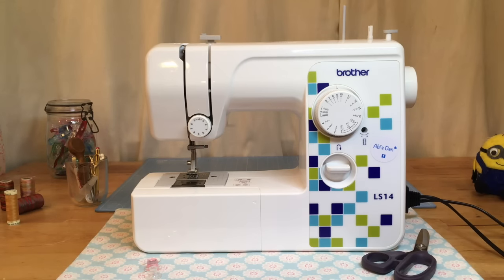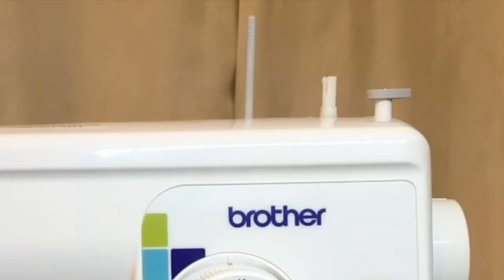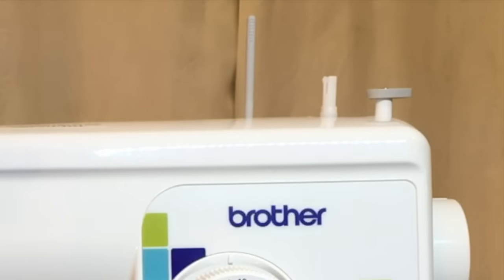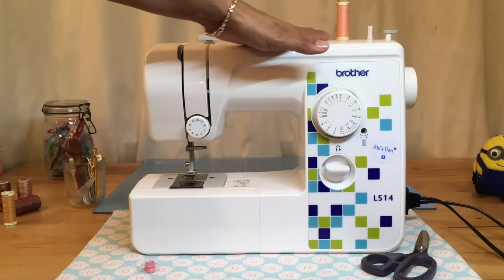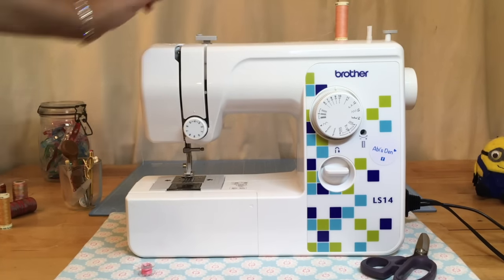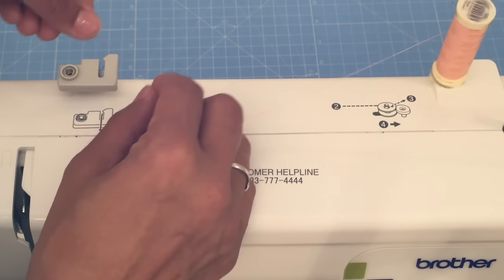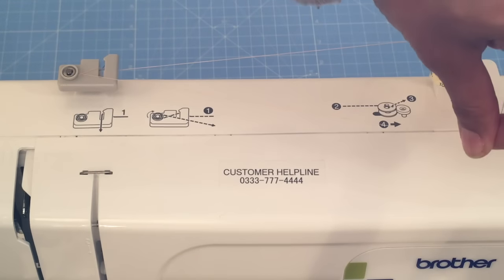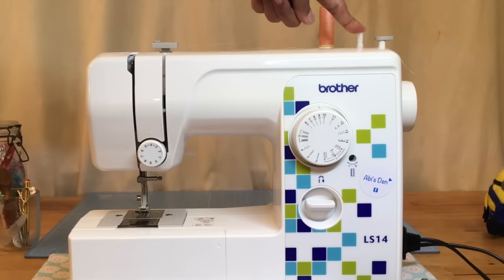Now I'm going to show you how to fill your bobbin. So let's place our thread onto our thread spindle. Here's our thread spindle, lifted up, out and ready. We're going to use the instructions either from our manual or, on modern machines, those displayed on here. We bring it through the guide here, through the spring, and then it shows me to crisscross around and then bring it towards the bobbin spindle here.